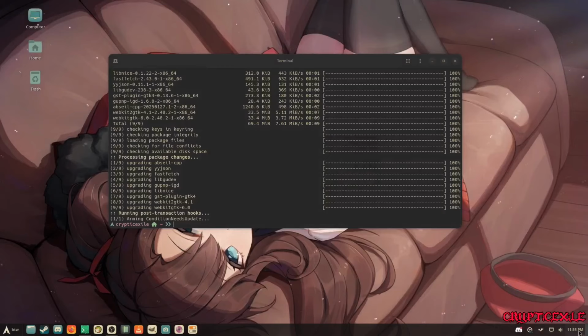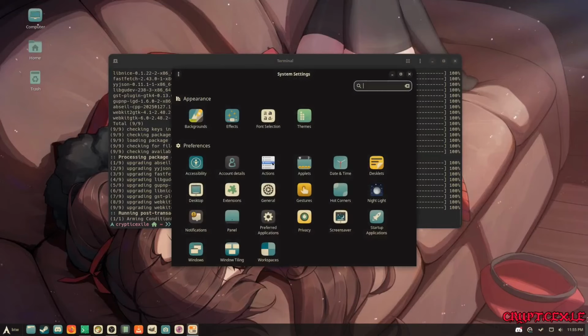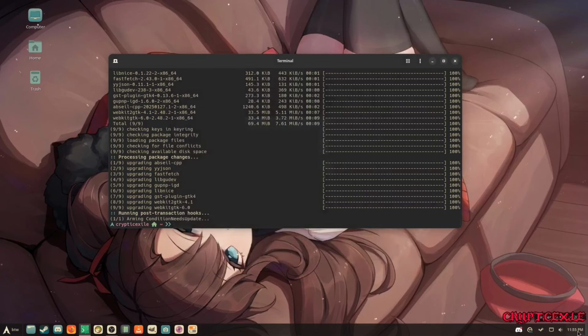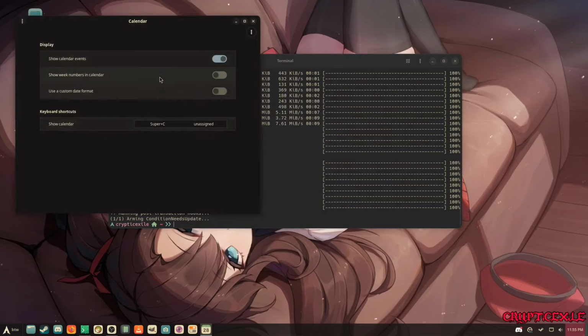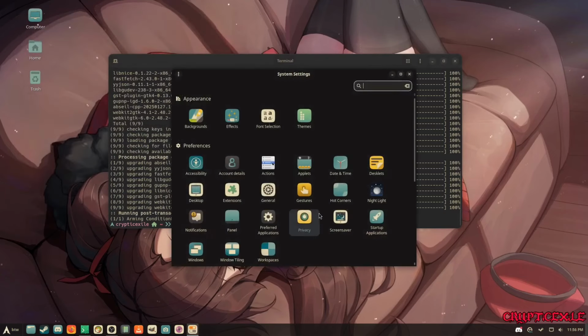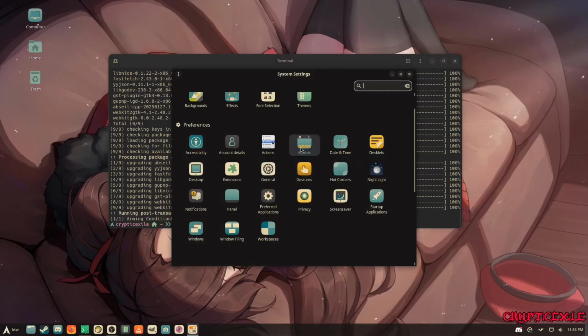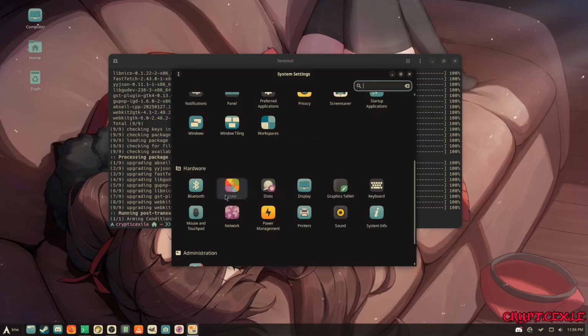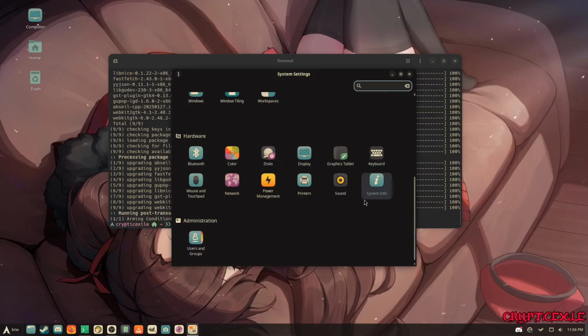That's really cool. Now, to change this to 12-hour time, you have to go to Date & Time and untick 24-hour clock. Otherwise, it'll show 24-hour time, and going to the configuration doesn't give you that option. You can use custom, but to just take out the 24-hour, you go to the settings and go to Date & Time. I really like the settings. It's all categorized, and it's very, keep it simple.